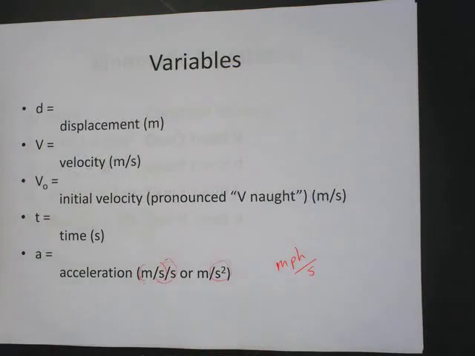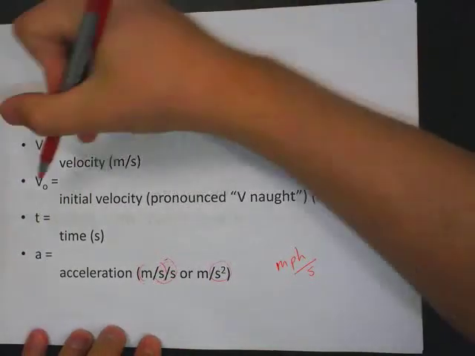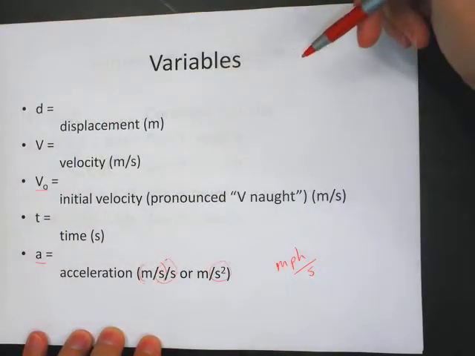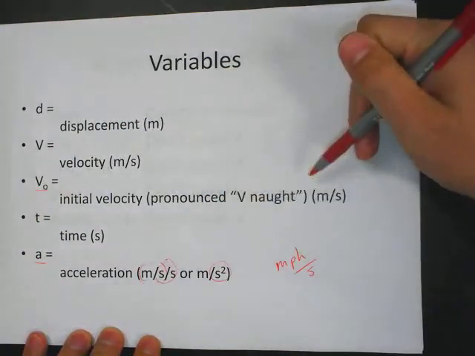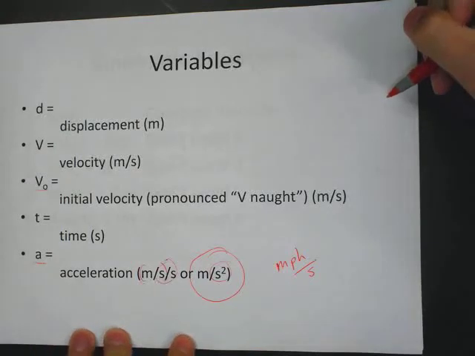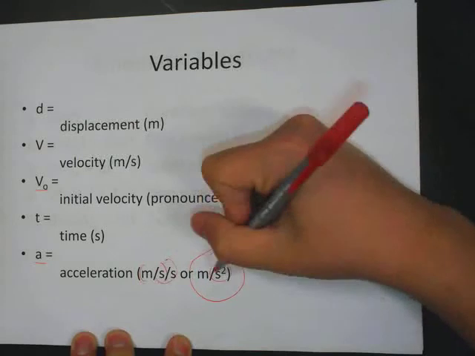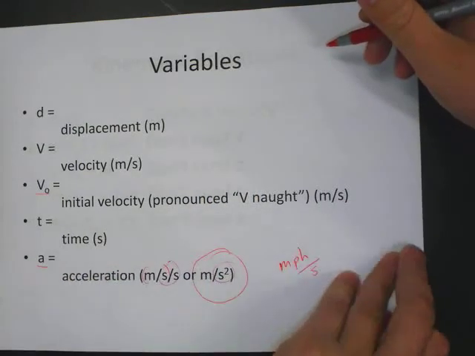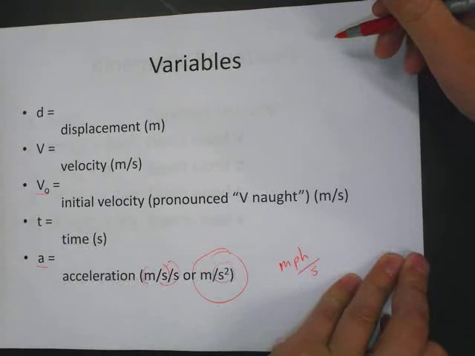So keep an eye and remember that your velocity variables and your acceleration variables are not the same, but they are similar. Now, when you see meters per second squared in your equation, that doesn't necessarily mean that you need to square that number or square root that number or anything. That's the unit that just explains what the number is. Okay, now those are your 5 variables that you will need.